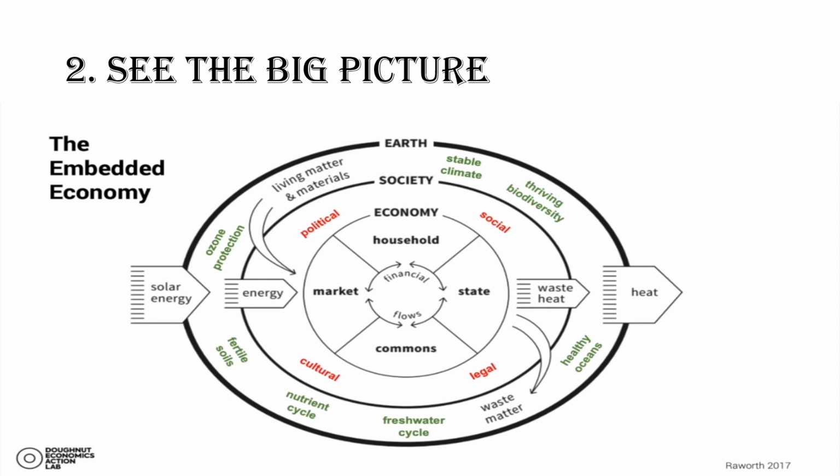The second way is to see the bigger picture. The mainstream economics depicts the whole economy with just one extremely limited image, that is the circular flow diagram. Its limitations have furthermore been used to reinforce a neoliberal narrative about the efficiency of the market, the incompetence of the state, the domesticity of the household, and the tragedy of the commons.